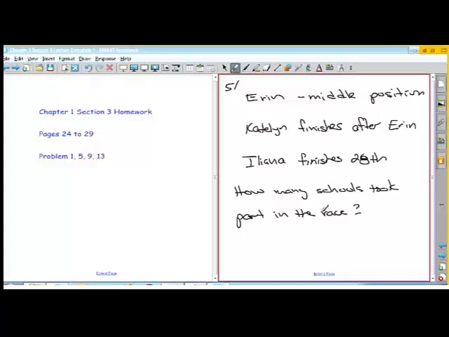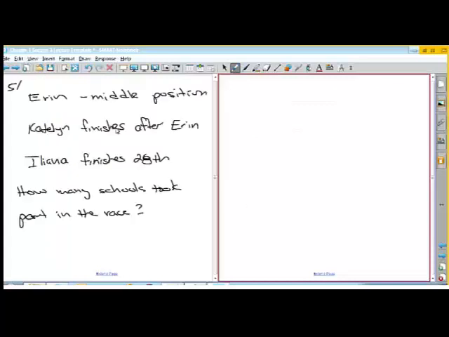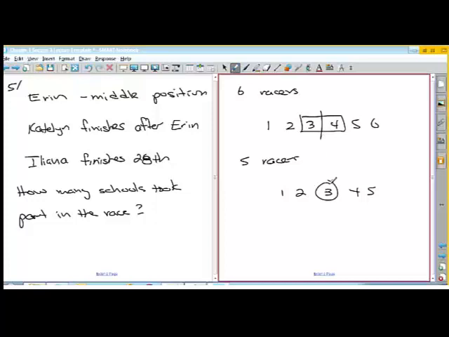Okay, let me just, nobody's going like, yeah, that's interesting. They're like, what? That's why I said, these are not easy. So let's say you have 6 racers. So you'd have 1, 2, 3, 4, 5, 6. If you have 5 racers, then you'd have 1, 2, 3, 4, 5. So the middle of the racers would be here. With 6, you'd have to say either 2 people are in the middle or none are in the middle. Whereas with 5 racers, you have a middle. So that means that the number of racers has to be odd.